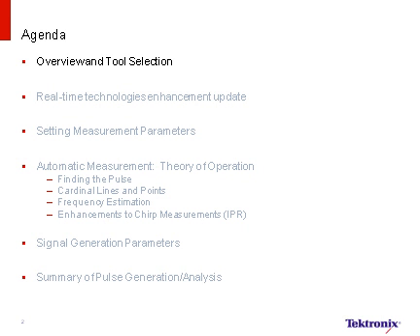In this presentation, we will present a brief overview of radar operation and the challenges involved with the generation and analysis of radar pulses. This will include an overview of common tools used for testing radars. Important measurement parameters are discussed as they impact measurement results. And then we will focus the bulk of the presentation on the theory of operation for automatic pulse measurements that are available in the latest Tektronix oscilloscopes and spectrum analyzer products, including the innovative new impulse response measurements. Then we will briefly discuss the challenges and solutions for signal generation.